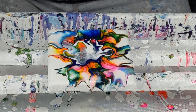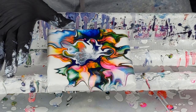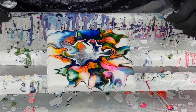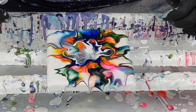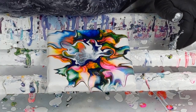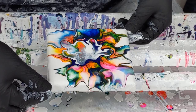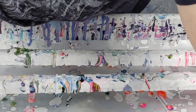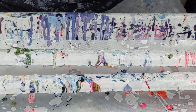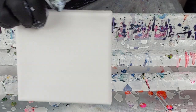Oh, I do have one more. I need to use silicone in them. I knew I had, somebody wanted me to do one with silicone. So, you know what? I'm going to set this back here. And I've got another little tiny canvas right here.